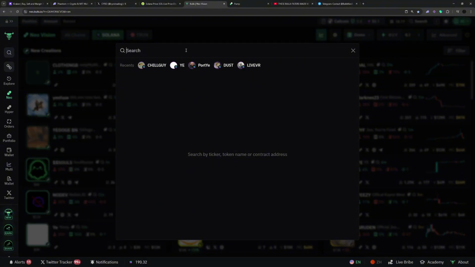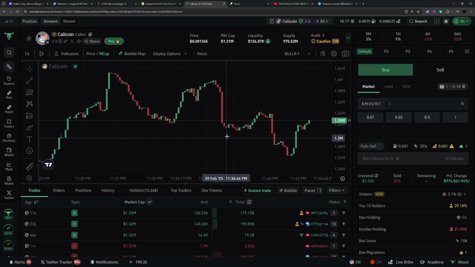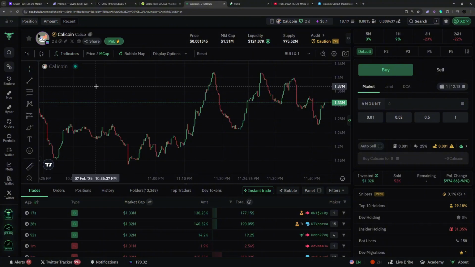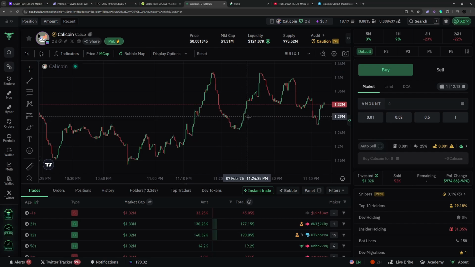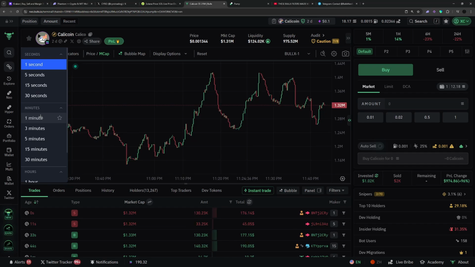So I'm going to go to a random coin just for example. This was a recent runner that I made 1,000 on. Now, as soon as you've clicked on the token, you're going to be presented with a chart in front of you. This chart's provided by TradingView. If you come to the top left, you can set the timescale that you see the candles on. Now I normally go for the 1 minute chart if it's a high market cap coin. If it's literally just released and it's a new release that you found on the new releases section, then put it on a second.